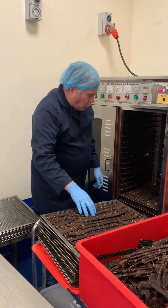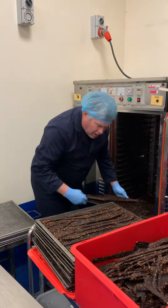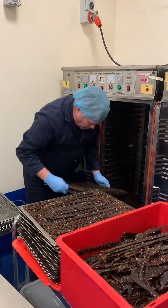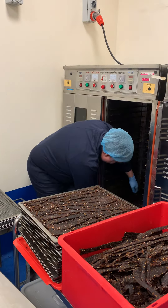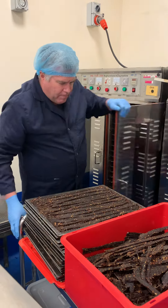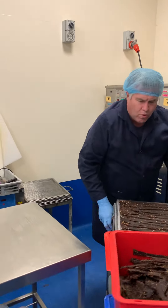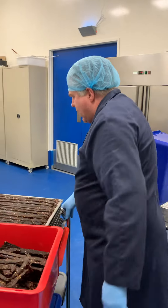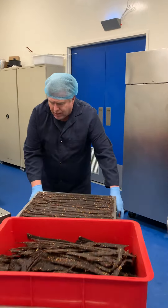So this is the meat that we put in the dryer yesterday, and took it out today. I've grabbed two trays at a time, just put my finger between them, and I'll come over here towards the packing area, where today Jim's doing the packing. Last Sunday was my wife, and this Sunday it's Jim. Basically what happens here is I lift up a handful of trays, maybe five or six or so, put them in the tub, and then the meat usually falls off quite easily.